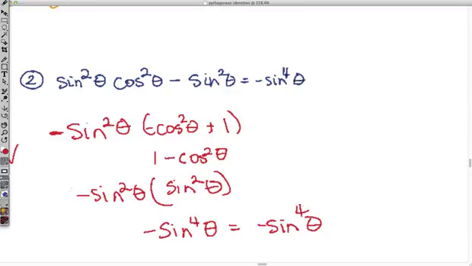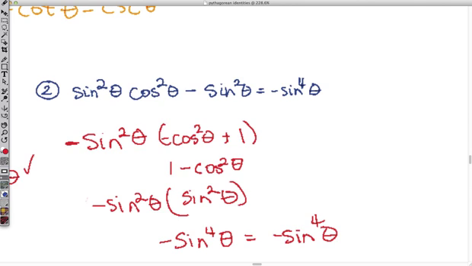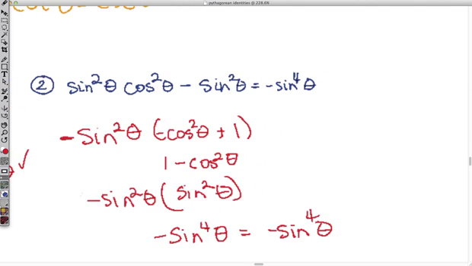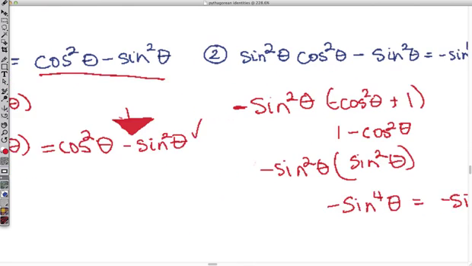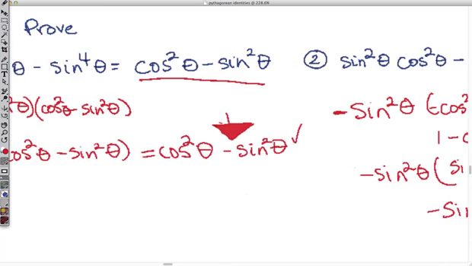So the best way to overcome any fear you might have, anxiety with these identities, or any common mistakes you keep making, is just to do a good 50 of them, 40 of them. Who has that kind of time? Not many people, so try 20. Or just do them until you get it right. Alright? So practice, practice, practice is what I'm trying to say.